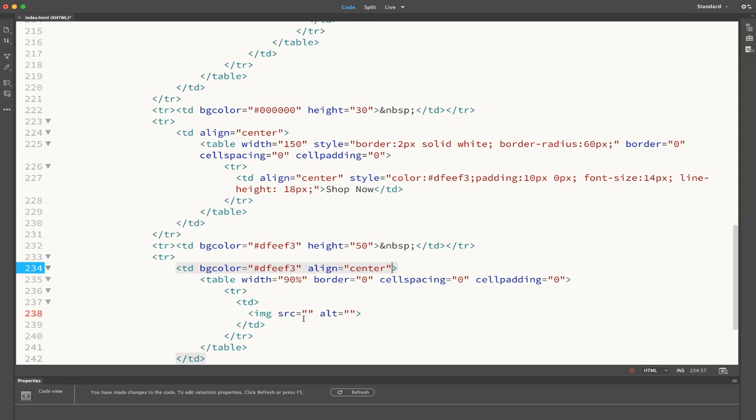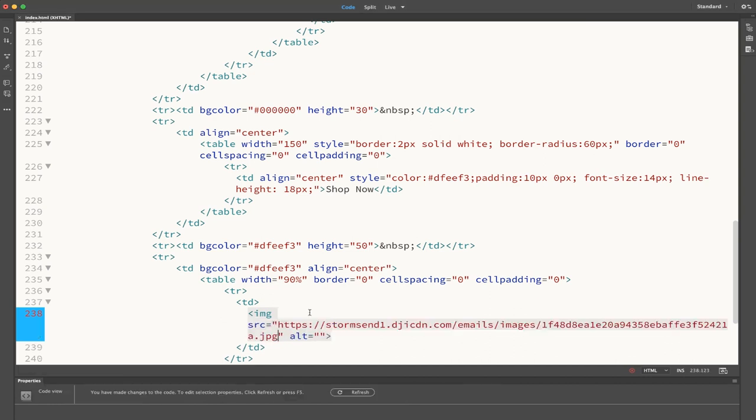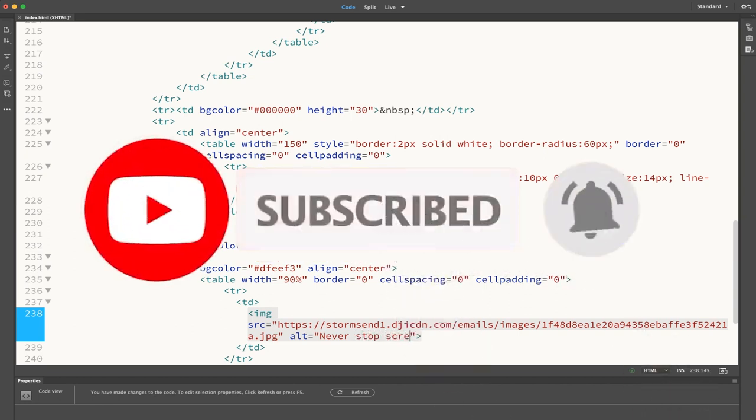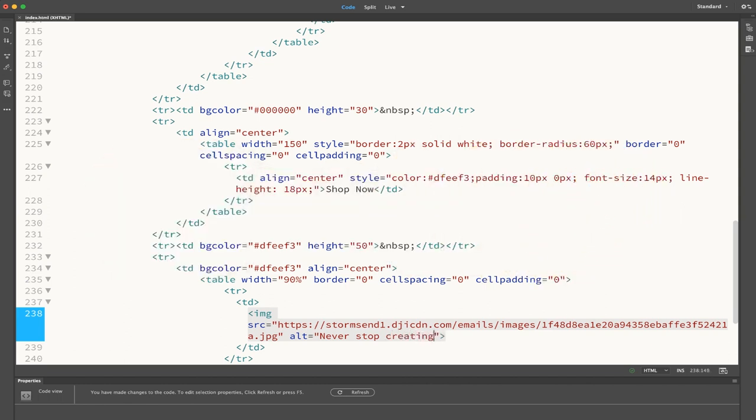We have an error here because you can't have an image tag which is just blank. So I'll get the image and come back in here and paste. So refresh, and the alt tag could be something like never stop creating. We can do the pipe thing, DJI.